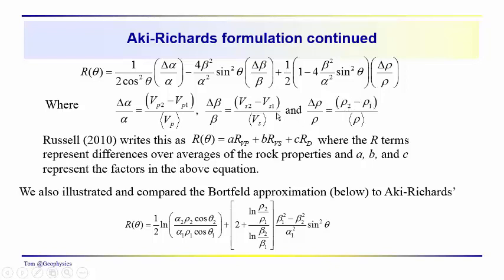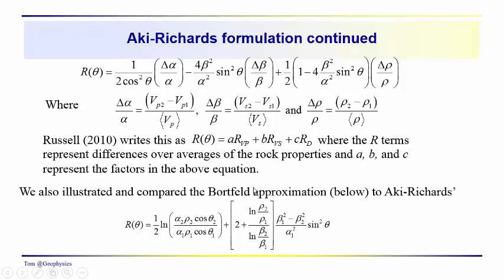Now, Russell typically refers to these as reflection coefficients of a property. In this case, the property being the compressional wave velocity, the shear wave velocity, or the density. So he's thinking about it in more general terms. And so you'll often see this representation, not truly the reflection coefficient because we don't have the densities, we don't have the impedances here in these expressions, but nonetheless in a reflection coefficient format.